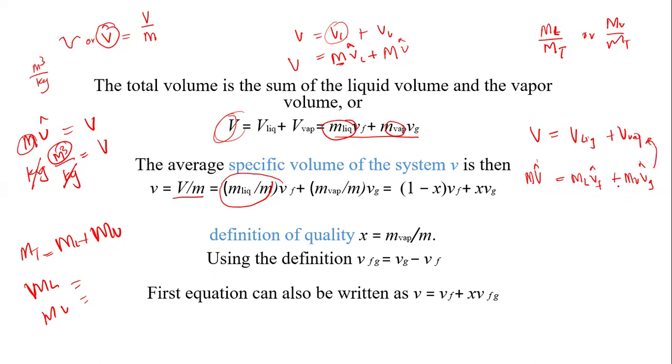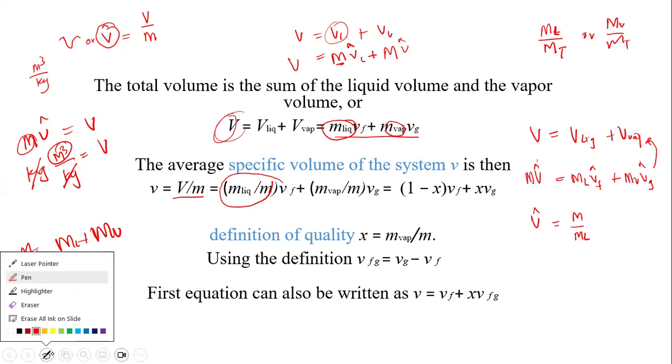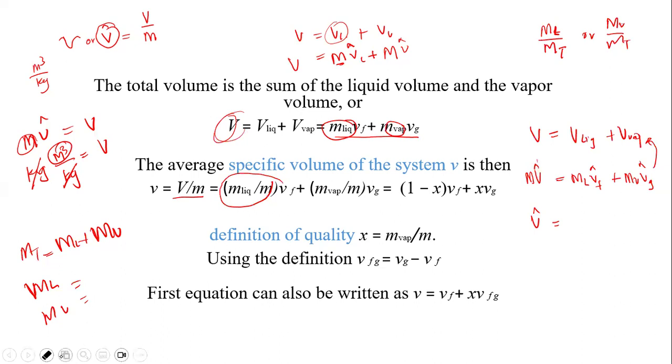Remember, this will take us back there when we perform this calculation, right? And then now, what I'm going to do is I want to make my specific volume the subject of the formula. So that means I'm going to have to divide by mass. So when I divide both sides by mass, now I'm doing it mathematically. So that means this side, when I divide both sides by mass, I'm going to have mass of the liquid divided by total mass multiplied by the specific volume plus mass of the vapor divided by total mass multiplied by specific volume of the gas.